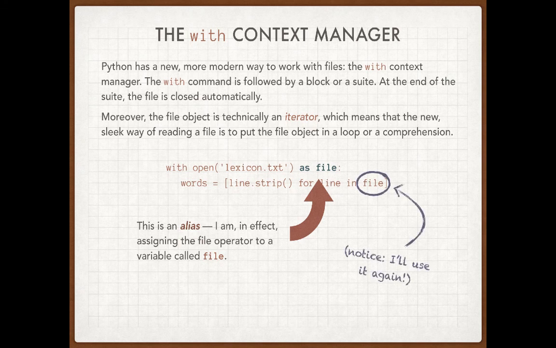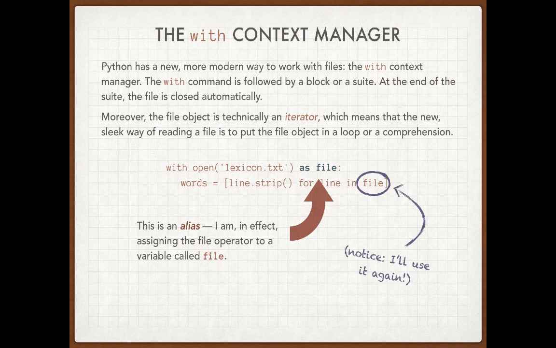In fact, there it is again. Now, the cool thing about these file objects is, well, that they're objects, right? Objects know things and objects do things. So the file object knows stuff about itself, and the file object can do things with itself. So it can go, just for example, go get the next line of data and bring it back to me. Now, that ability to go get the next line of data and the next line after that and the next line after that makes this file object technically an iterator.